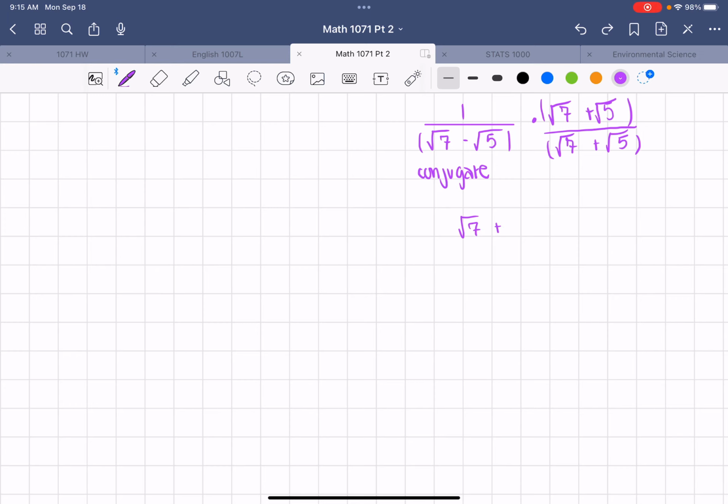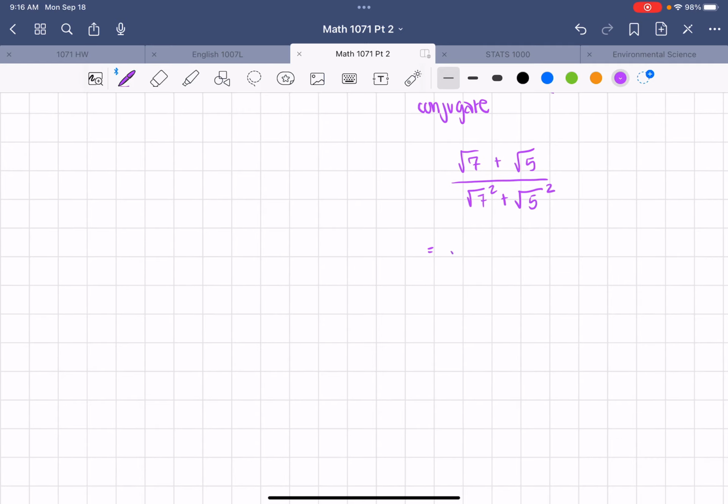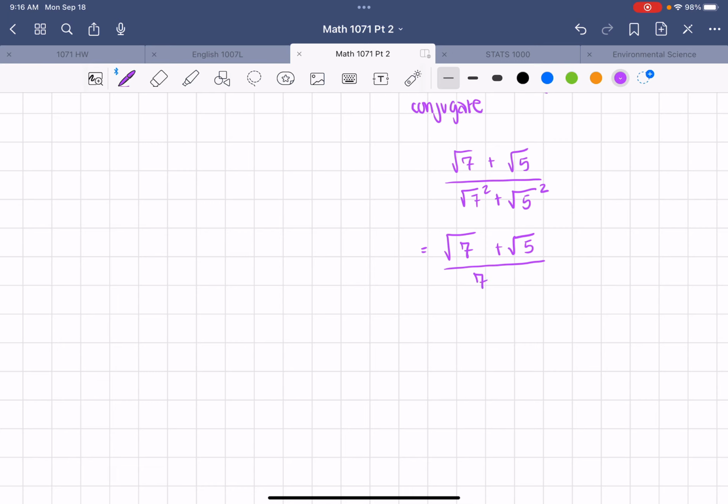But now when you square a root, root 7 squared is 7. Root 5 squared is 5. And you end up with root 7 plus root 5 over 2. Does that look familiar? Supposedly somewhere back in high school they taught you about rationalizing the denominators. The only reason I'm mentioning it here is this was supposedly your first exposure to the conjugate.